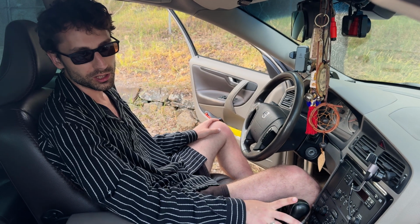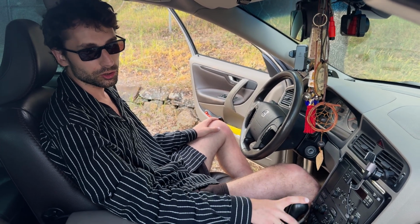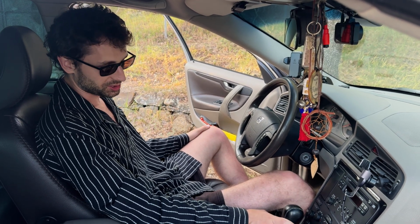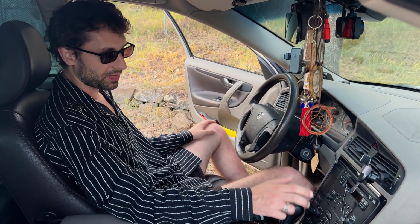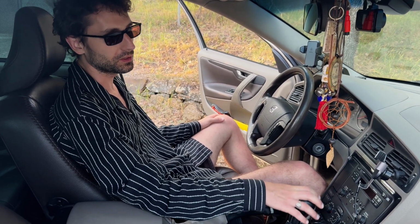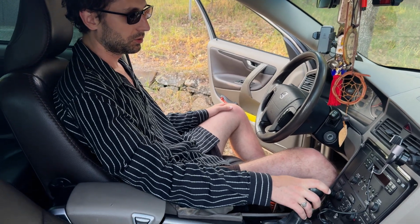Then you're lucky, you can buy it. It just requires an oil flush every 60,000-80,000 kilometers and you're good to go. But otherwise, if you buy the manual like I did, you are in for a couple 100,000 of kilometers of very little maintenance. You have to replace the transmission fluid maybe every 200,000, but that's just standard procedure. Also very cheap, and that's a really reliable choice. And they have been quite rare, as I mentioned. So maybe a few percent of these XC70s from that era will have a manual.